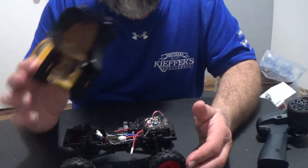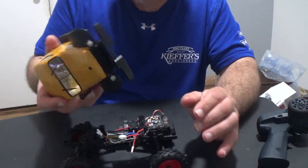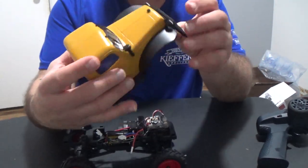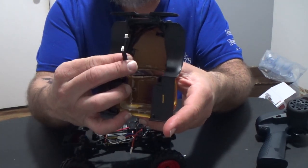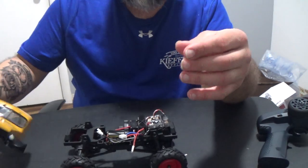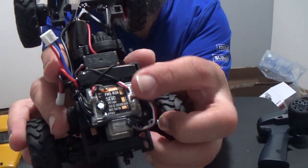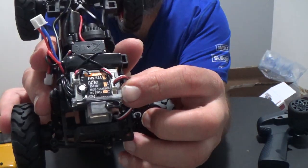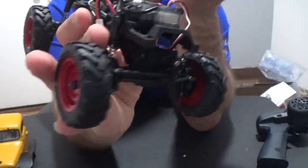All right, so with enough struggling, I got the body off of the chassis, which looks very, very nice. Like I said, you have your connection here for your lights that are going to the front, and they are connected to the ESC right here in the front. I actually had to disconnect that so I could have the body separate.